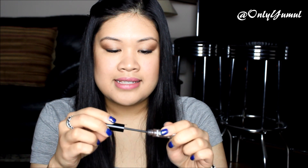That product is the Benefit Gimme Brow brow gel, which came out this year and is one of the best products I've ever owned. Basically, if you have sparse eyebrows and want a quick fix to make them look fuller, this is for you. It has a small brush for more control over which parts you want fuller, and it's not just a setter — you literally just put it on and your brows are done.